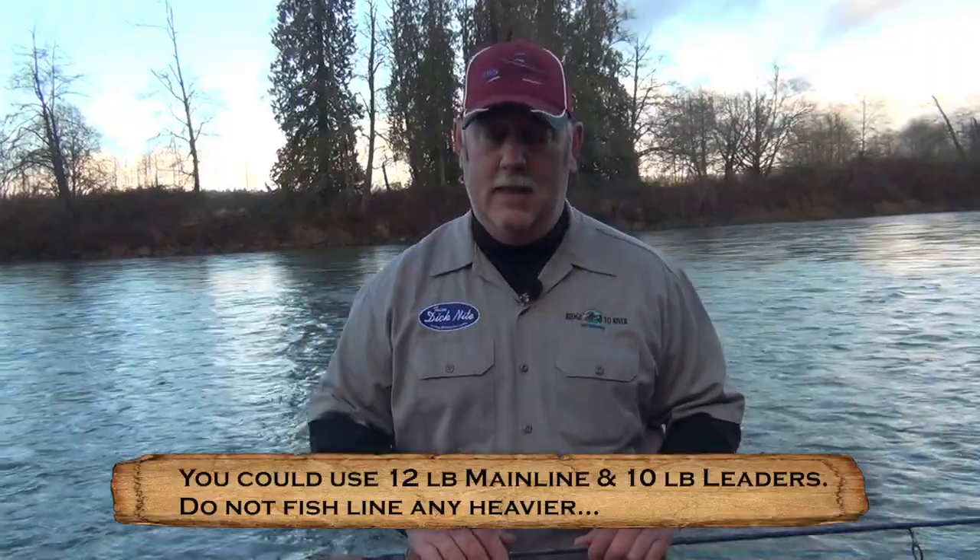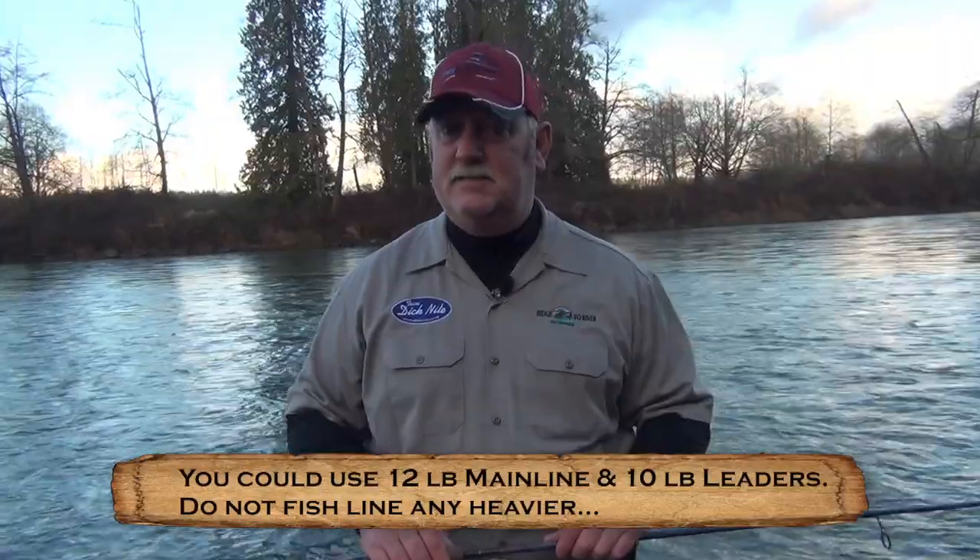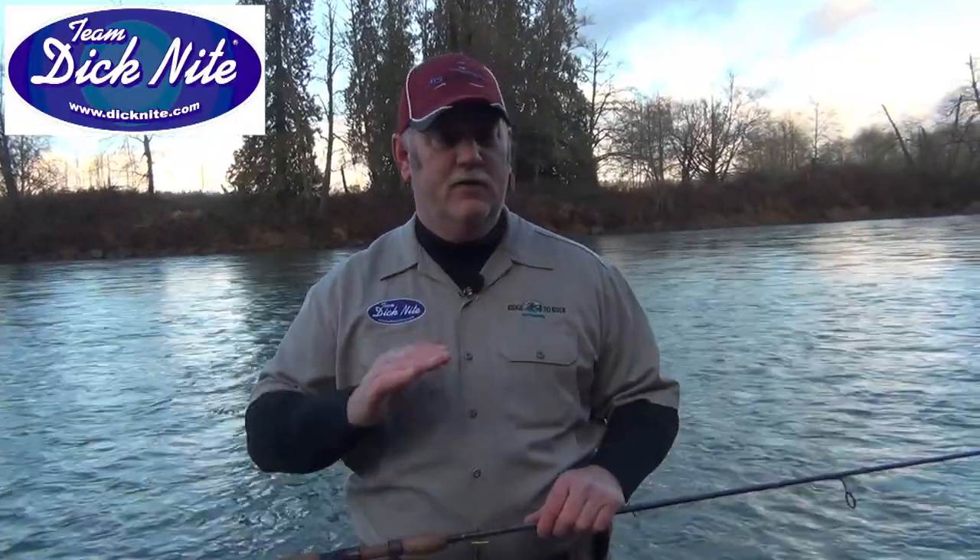It totally depends on where you are and what space you have to fish, but on these rivers I'm using ten-pound mainline with eight-pound leaders — an ultralight setup. I have put very large coho and large kings on a Dick Knight spoon on ten-pound line and eight-pound leaders all day long. You're not going to break off as long as you don't try to hog the fish in. So get yourself some spoons, get down to the river, get everything set up, and start fishing those Dick Knight spoons.